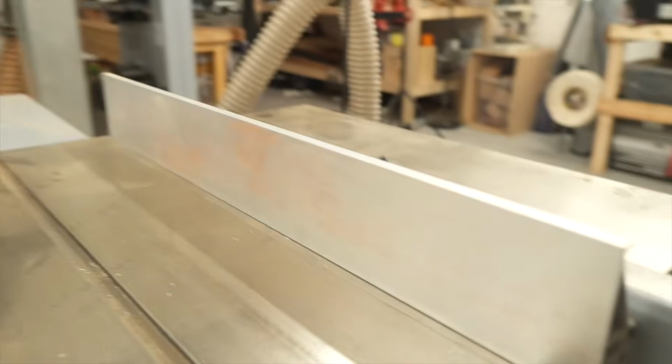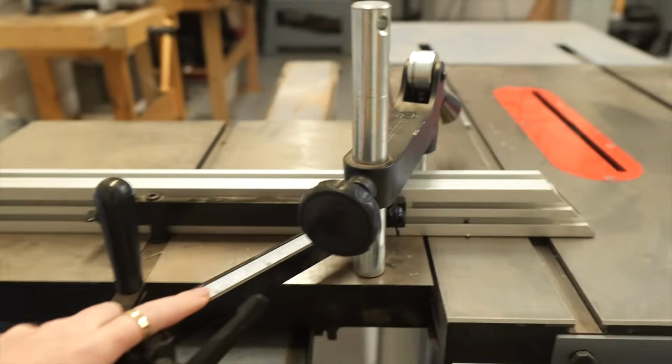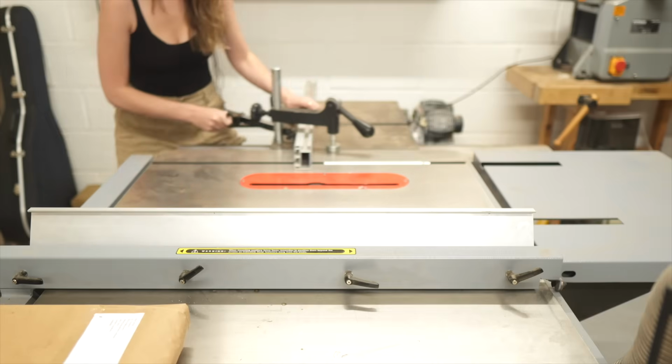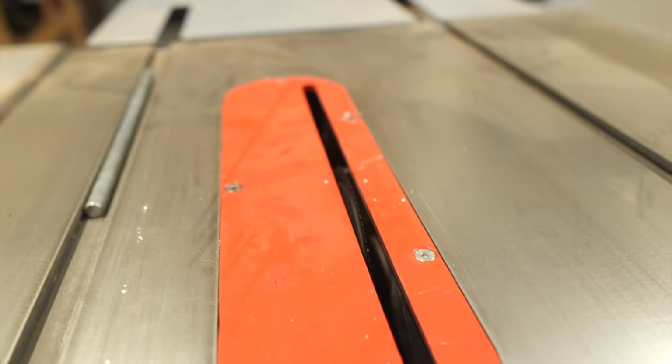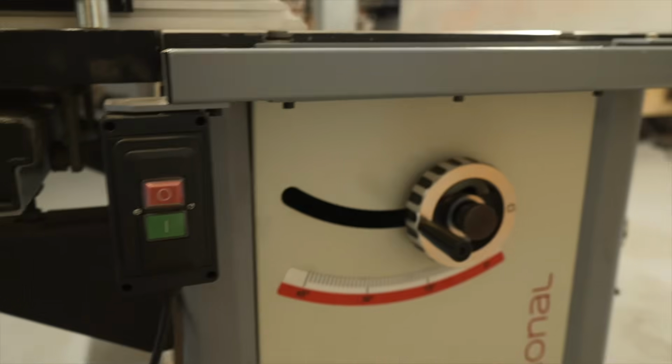And I was right. So we've got a fence here, which is great. We've got one of these slidey mitre boys, which is super exciting. I've actually got a fret saw blade in there at the moment, which you'll see for the full build. We've got an emergency stop down here. The blade can actually pivot, which is super useful, so that's what that's for. And then we have another controller on the side as well.